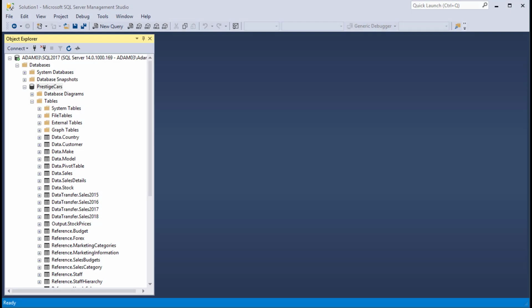At the start of this video, when one of the subjects was given as joining a table to itself, you could be forgiven for wondering exactly what this means. Well, there are occasions when the data in a table is used to describe hierarchies. A classic example of this is organisational hierarchies, where various staff members report one to another. For an example of this, let's take a look at the data contained in the staff table of the Prestige Cars database.